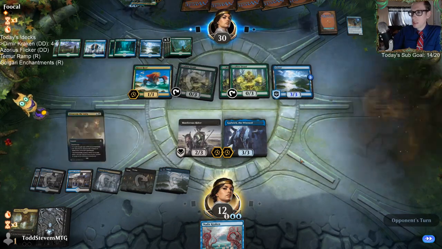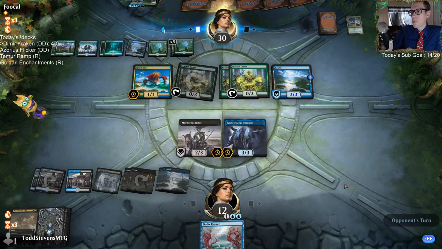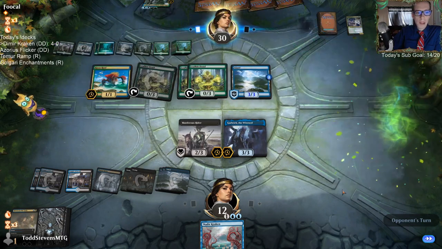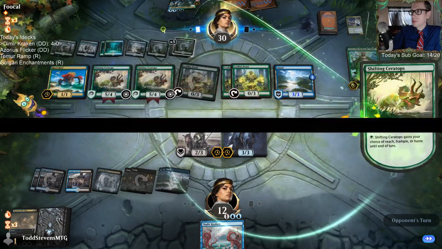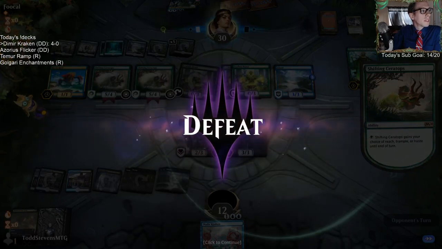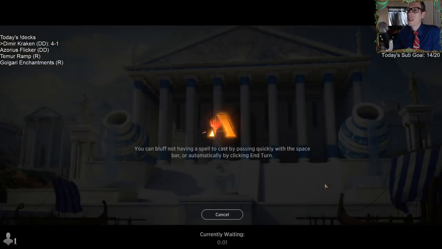Tap one of their mana making things. Things that make double mana. No, I haven't. I haven't tried the mono blue yet. I don't have anything that takes out two Ceratops and a Nissa. We'll just move on. All right, 4-1 now. Got one more chance at the final boss.